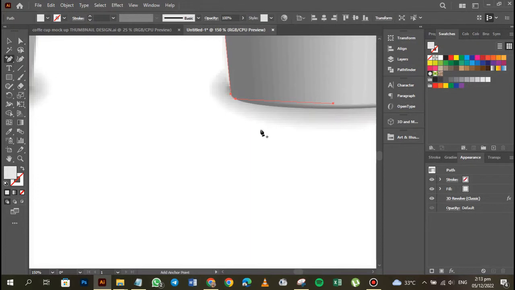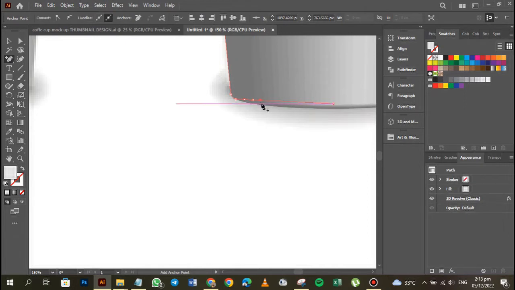All right, so we just come here, create another anchor, create another anchor, and create another anchor, and then use my direct selection tool. Let's move him up and see how it's going to be. Okay, let's move him down. So you see, give him a kind of circle. Let's push this guy here and push this guy here. And push this guy here a bit.